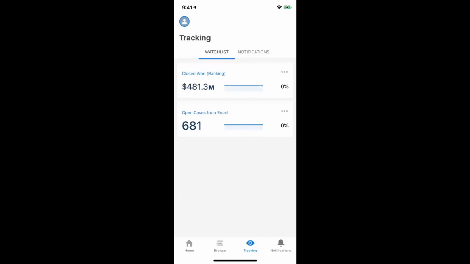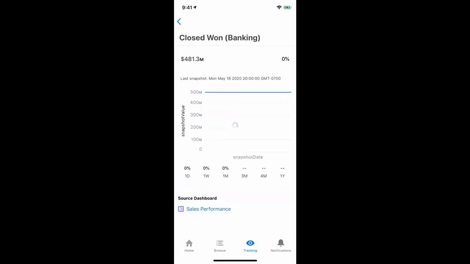For instance, if I click on any of these, we get a more detailed view where I see the current value of this metric. I see the change compared to yesterday, and then I have this trending timeline chart here in the middle, which again shows me how the value has been changing over time. Again, apologies for the lame data here that is not changing, so we just get a flat line. And then we have these period over period calculations shown at the bottom, showing us the change of the metric over different time periods.